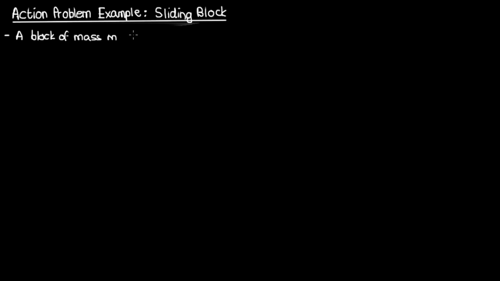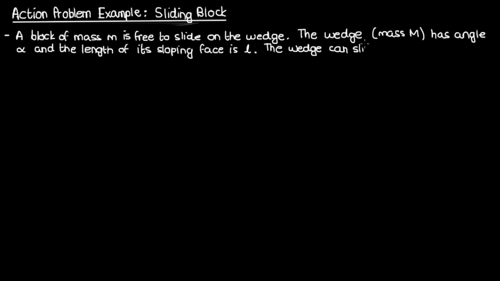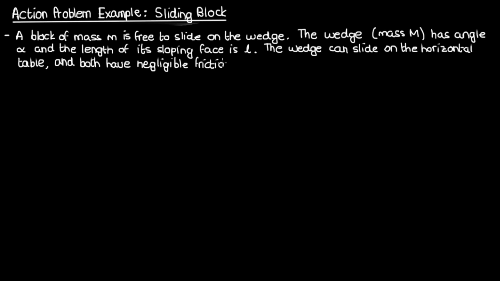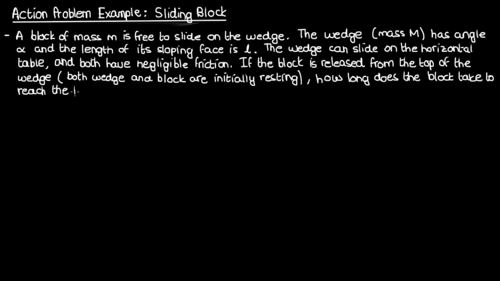Suppose we have a block of mass m on an inclined plane or wedge of mass capital M. The angle of the wedge is alpha and the length of its inclined surface is L. The wedge is frictionless and it rests on a frictionless horizontal surface over which it's free to slide. Now here's the problem. If I start from rest and release the block from the top of the wedge, how long will it take the block to reach the bottom?